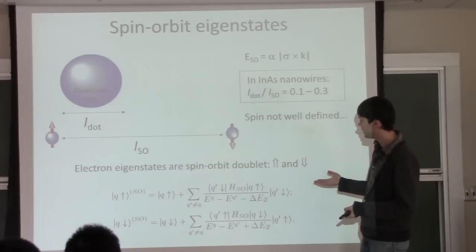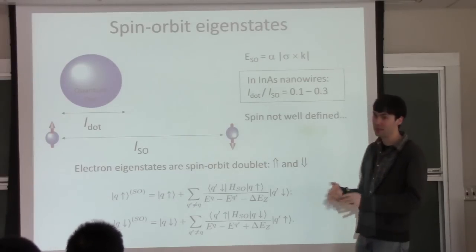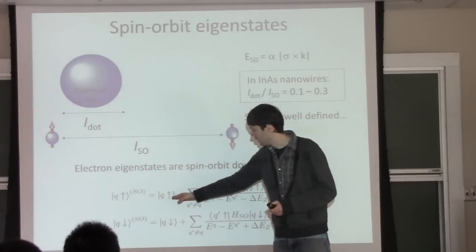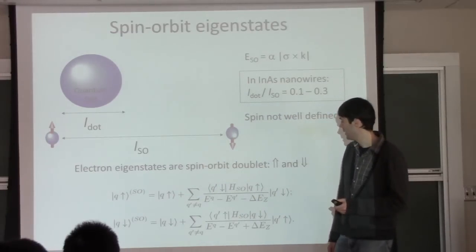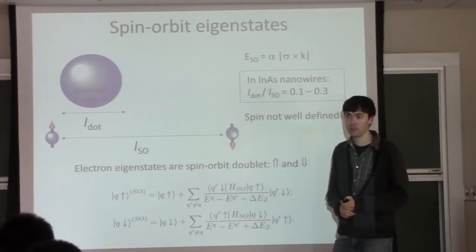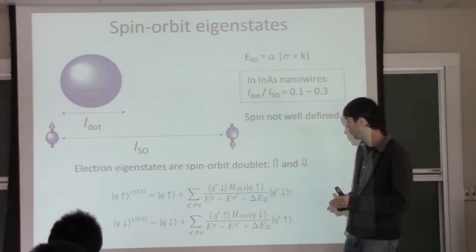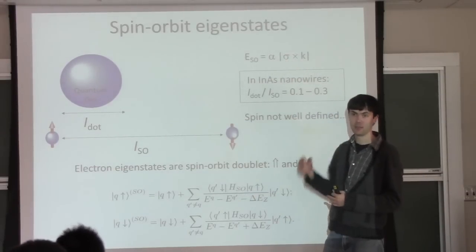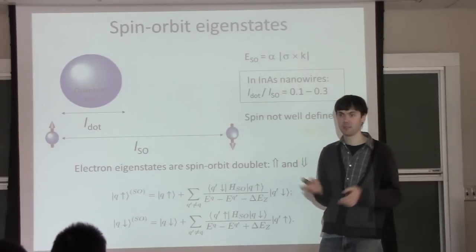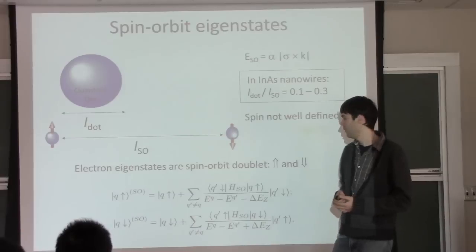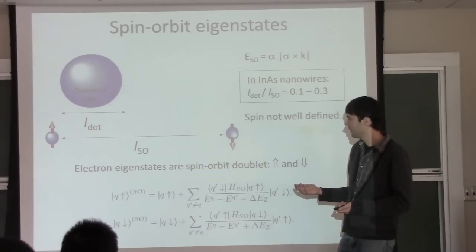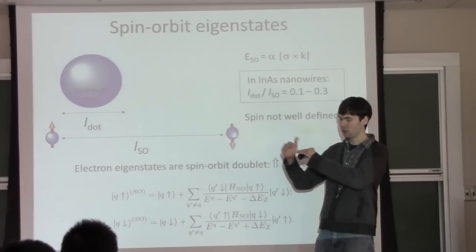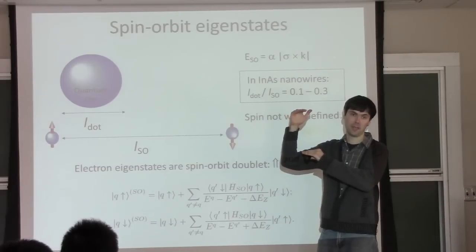The way to get those eigenstates is, if spin-orbit is not way too strong, you can just do perturbation theory. You start with your pure spin states, and then take matrix elements of spin-orbit interaction according to the perturbation theory formulas. And then, in principle, spin-orbit interaction would mix all the orbitals in the dot with both spin states. So everything is mixed to a different strength. If you want to emulate the effect of spin-orbit, you can just think about coupling the lowest orbital to the next orbital. That's probably the strongest effect anyway.